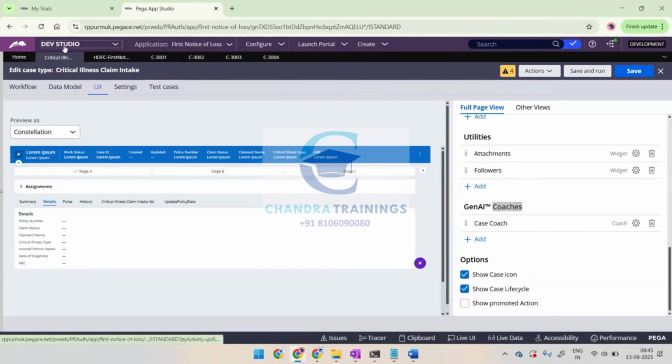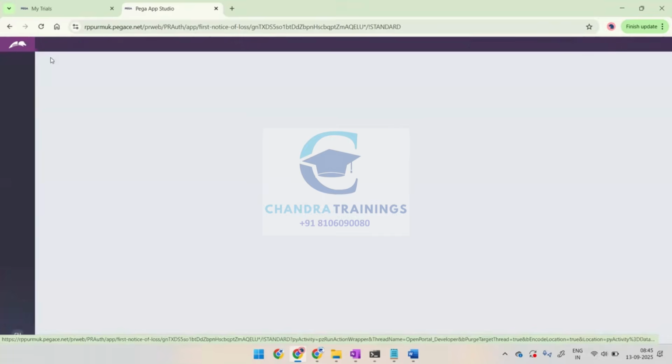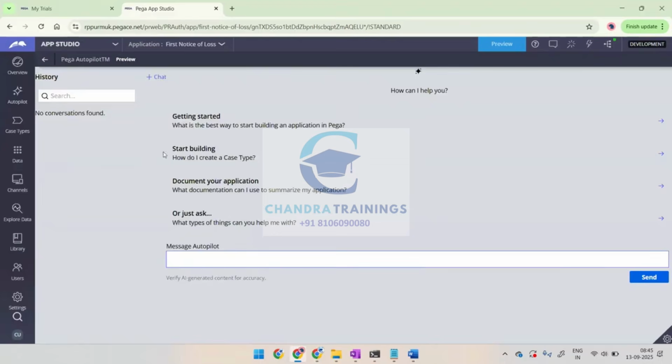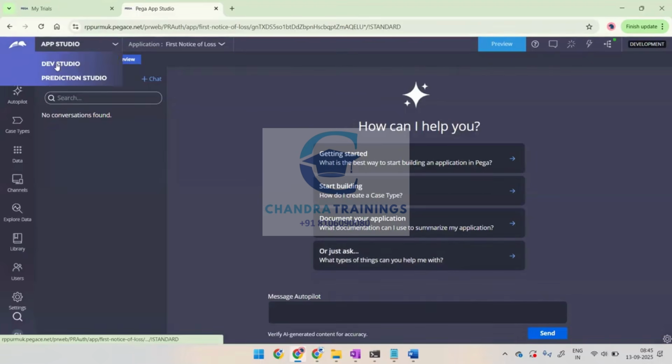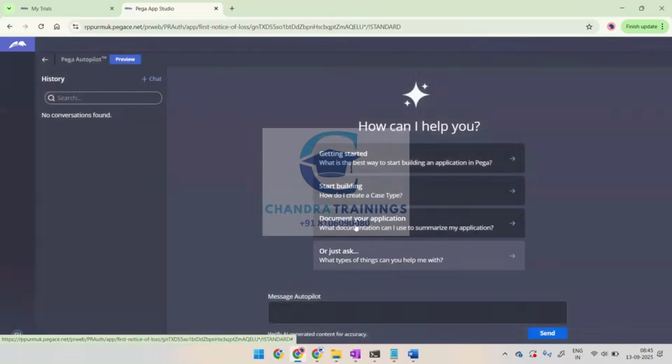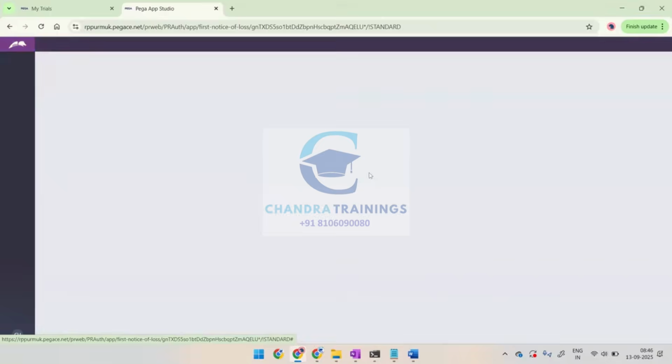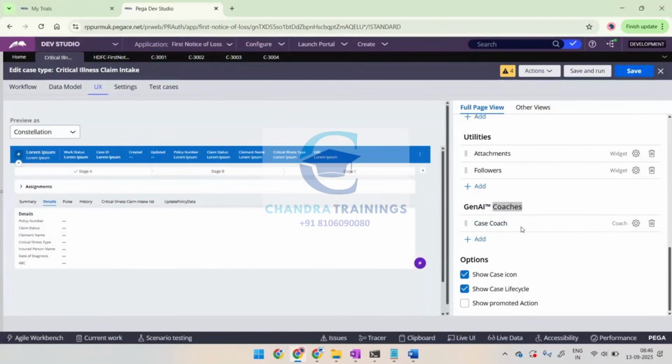If you go to App Studio, whatever autopilot option you are seeing and whatever virtual assistant related things you are getting, the same thing will be applicable using this Gen AI Coach.